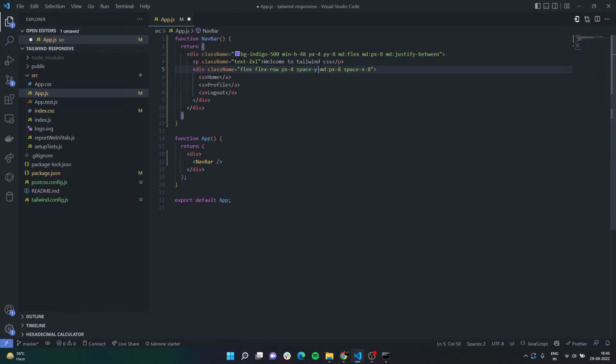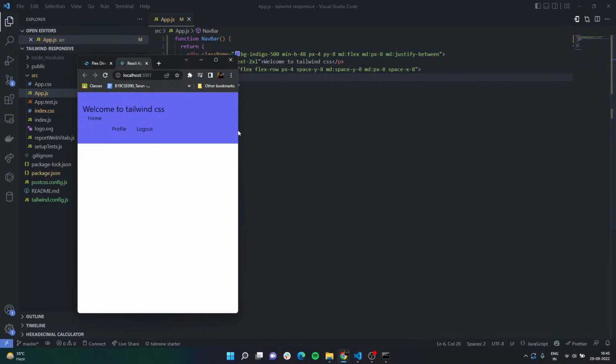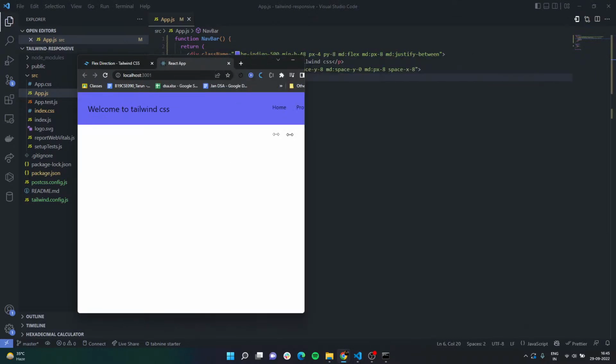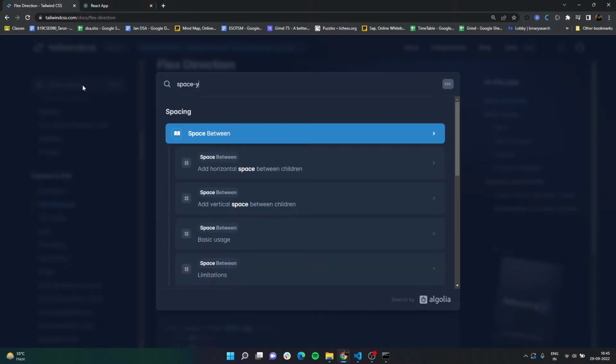So how about I say space y to be 8, but on medium screen space y to be 0, space y to be 8. I think space y is not working properly in my case, at least.